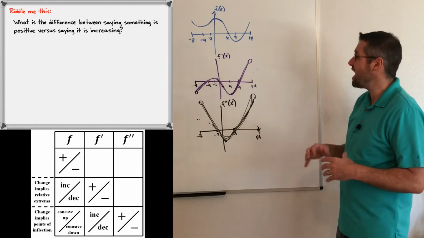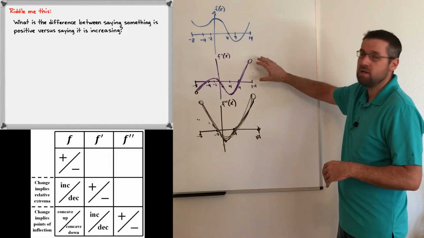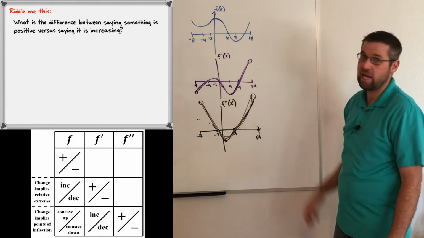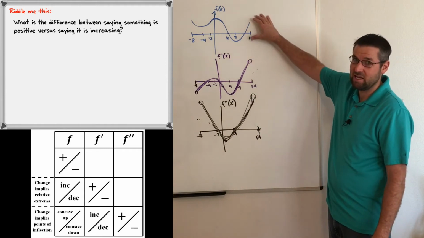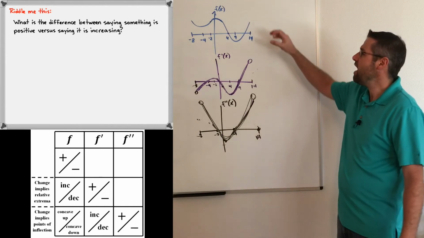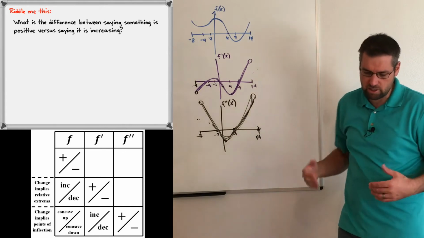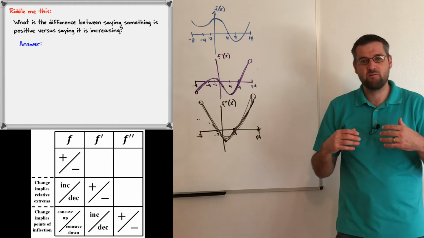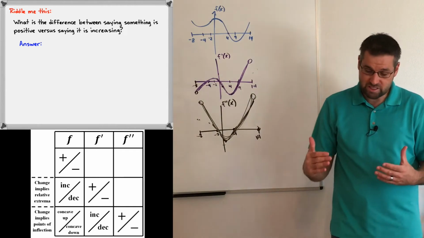So we would say that f is increasing when f prime is positive. And I get a lot of this from students: well, f is increasing when it is positive. Well, what is it? If it is f, then you're saying f is increasing when f is positive. That's not a true statement. f is increasing when f prime is positive, and so on. So we really want to make sure that we understand the difference between the idea of being positive and the idea of increasing here, okay?